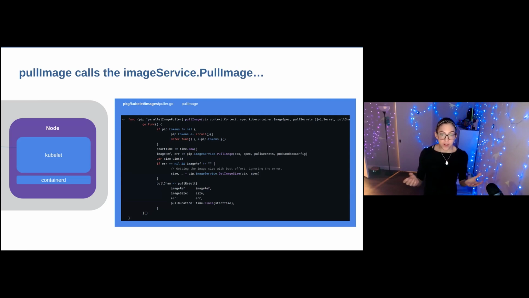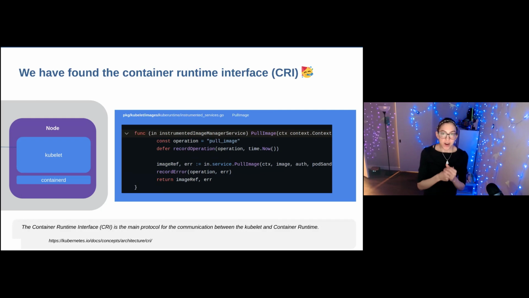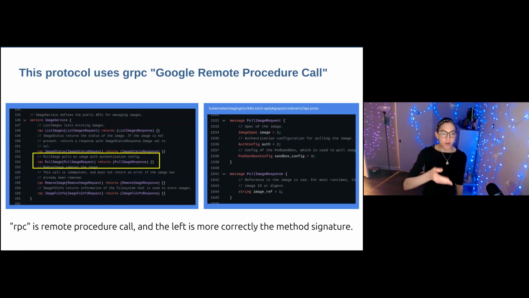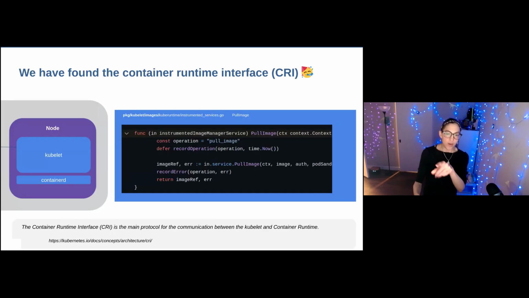So in the pull image function, this is going to basically make a call to the image service to pull the image. That is right there. We go into that function. Here is where we finally see calling the container runtime interface, the CRI. As a reminder, the CRI is the main protocol for the communication between the kubelet and the container runtime. When you see something like a protocol in Kubernetes or just generically in Go, folks, you are going to see protocol buffers, gRPC. So here on the left, we see the message for pull image that has a particular message pattern, for the request and response. That's what we see on the right. That is exactly what we saw here in this service, that pattern right there.